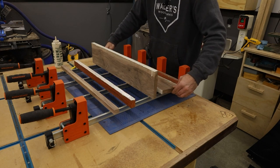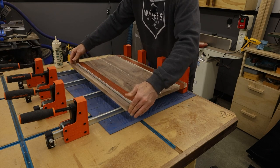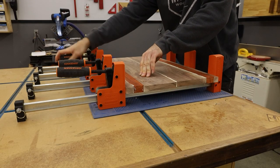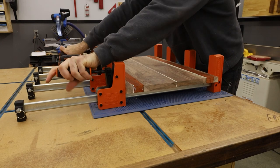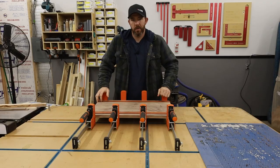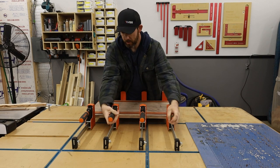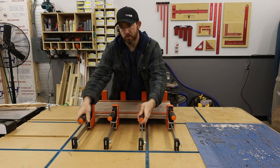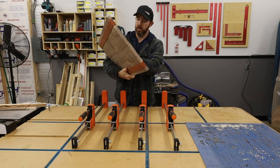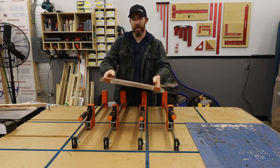I think I did this backwards from how I usually do it, but it'll work. It's like playing foosball. All right, it's a couple days later — this thing's definitely cured. We're going to take it to the house shop — the garage, where the CNC is. But I think I'm actually going to try to sand this glue off a little bit first, just so it sits flat on the bed.